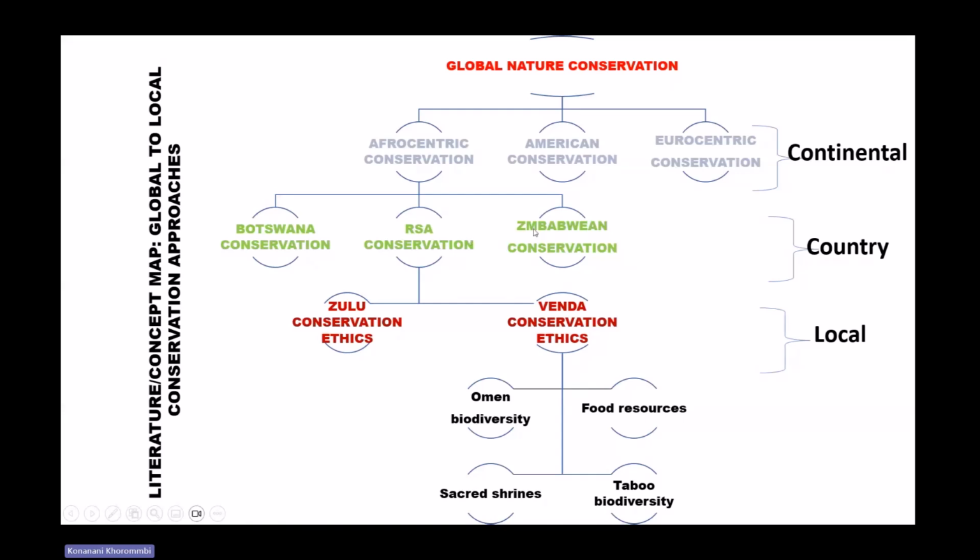Because in Zimbabwe, although you have got Bavenda here, the greater part of the Bavenda are in South Africa now. So in Botswana, you don't have a lot of the Venda speaking people. You can have 1 or 2 or 3 or 5. So the cultures are so different there. So it means from country to country, you've got different cultures. So the way in which you get literature on the role of their cultures will differ from country to country.